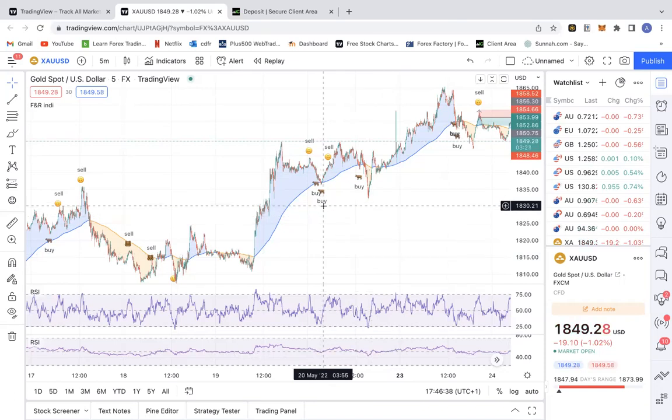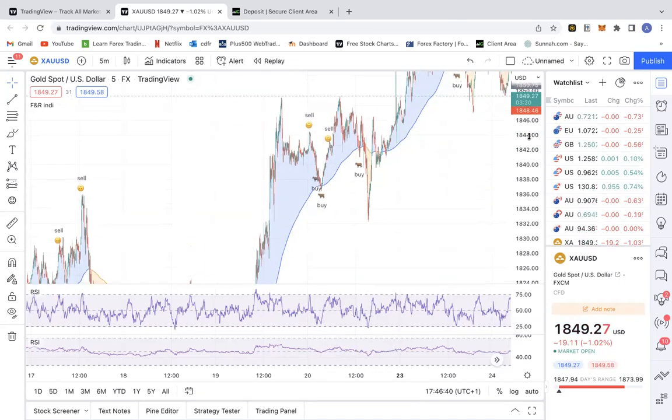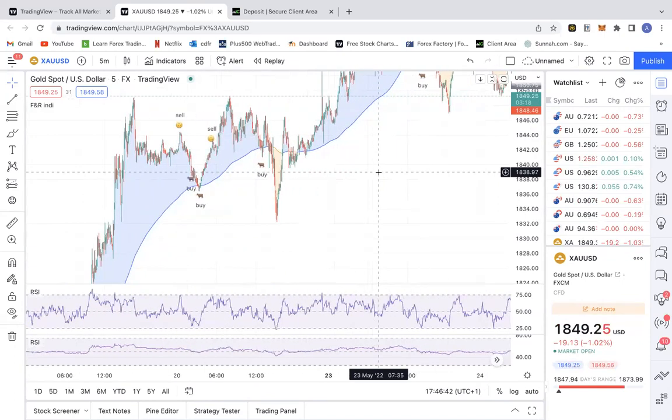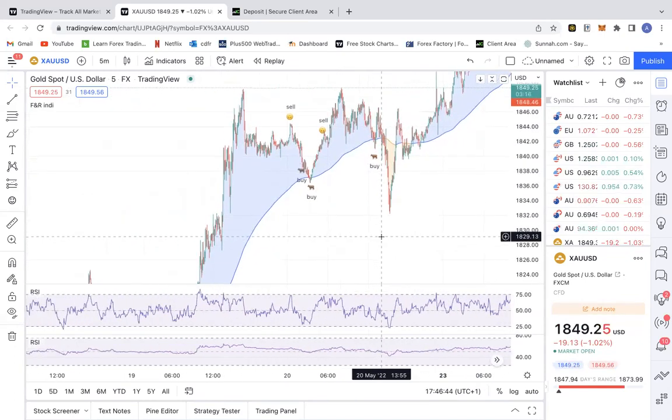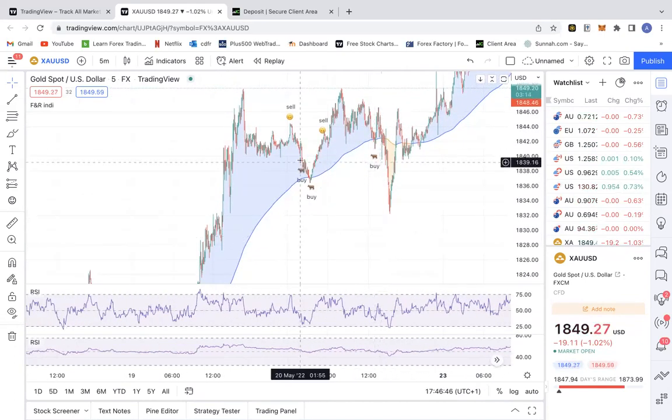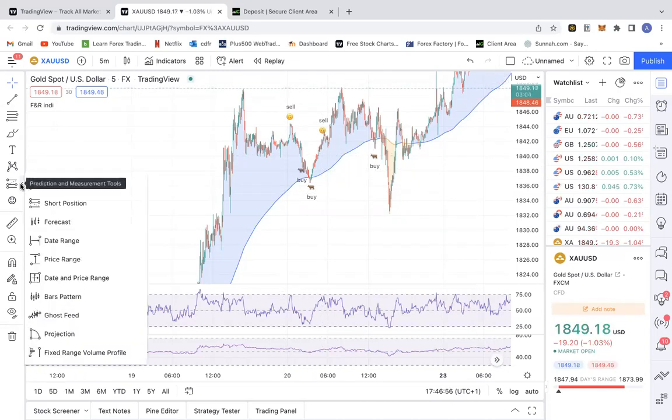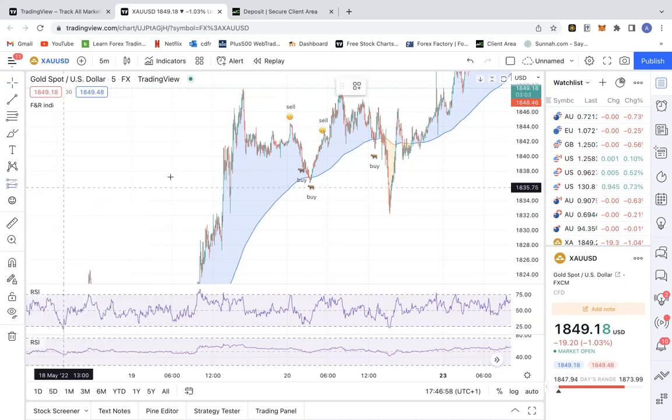But we don't just enter the trade there. We need to wait for a few green candles to move upwards. Then we can confirm it is moving upwards. So in this case, we'll enter the trade around there after we've seen a few green candles moving up. And if I also show you how to set your stop loss and take profits, I've got a long position there, entered right there.